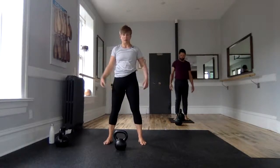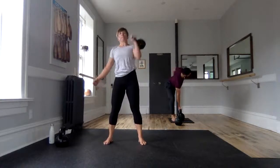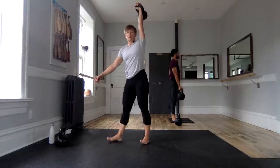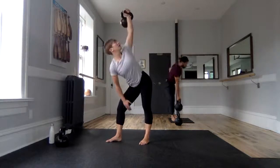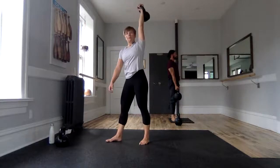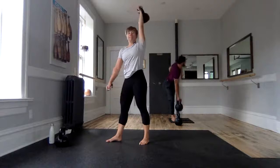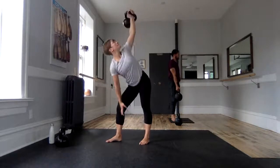Same thing other side. Bottom or top, you pick. Hinge. Clean. Press. Pivot. Hinge, rotate. Up tall. Hinge, rotate. Last one.